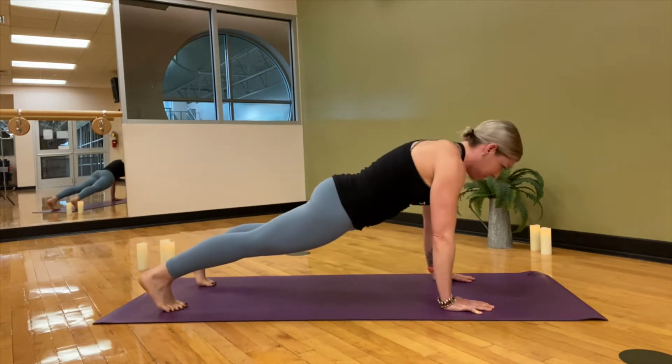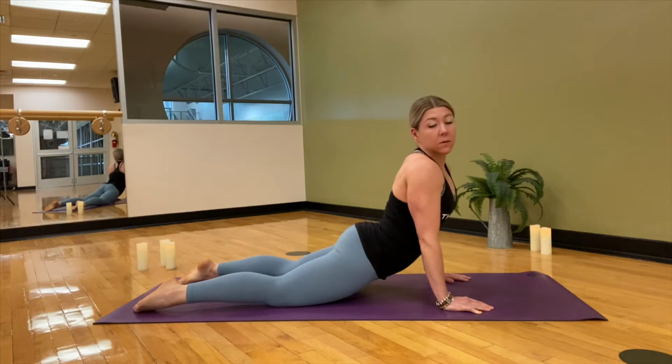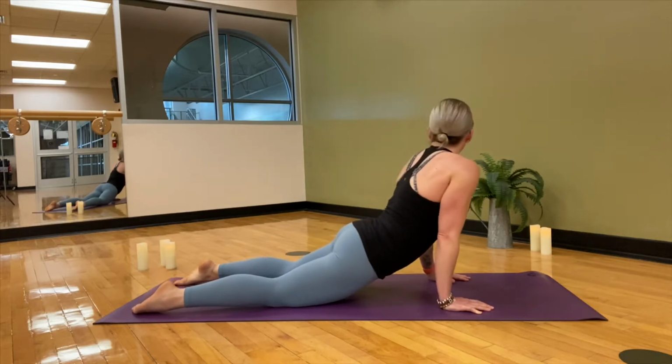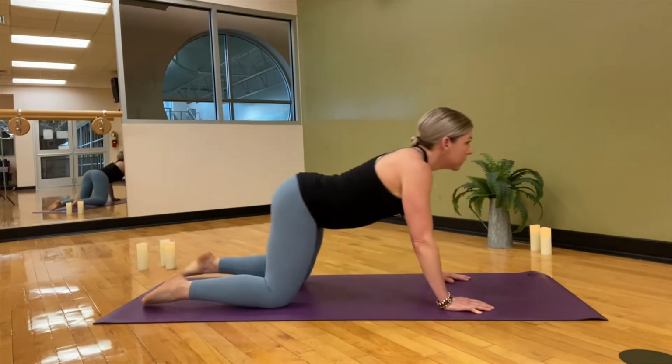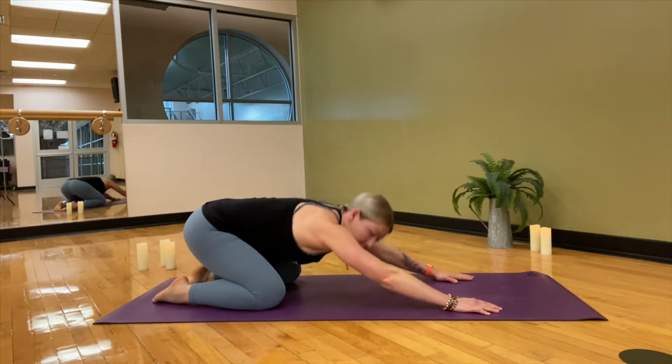And again, we'll come to plank. Knees find the mat. Looking up, heart center rises. Looking over each shoulder, just feeling that gentle twist through your body, and we'll close in child's pose. Now, if you need a drink of water here, go ahead and grab that. We're going to move on.